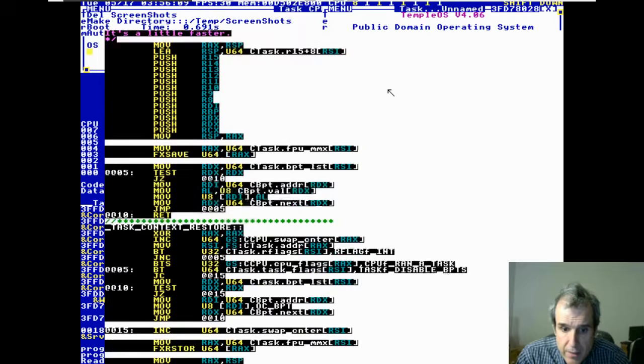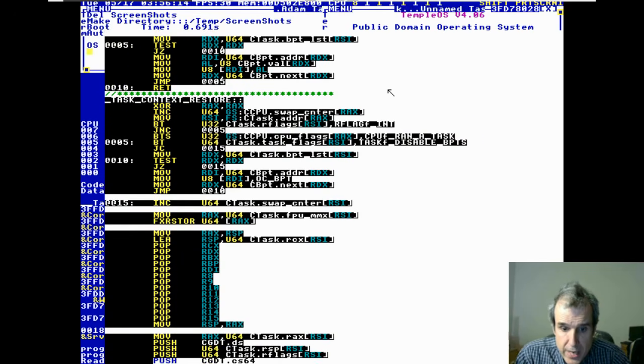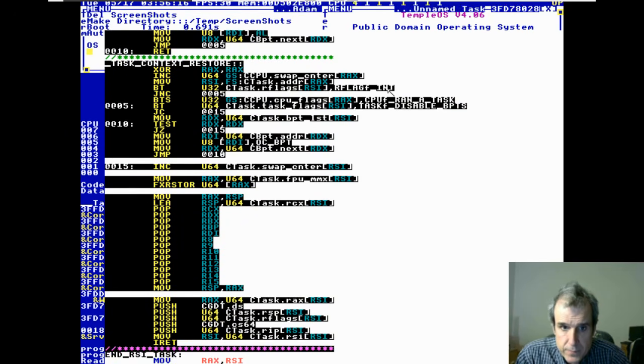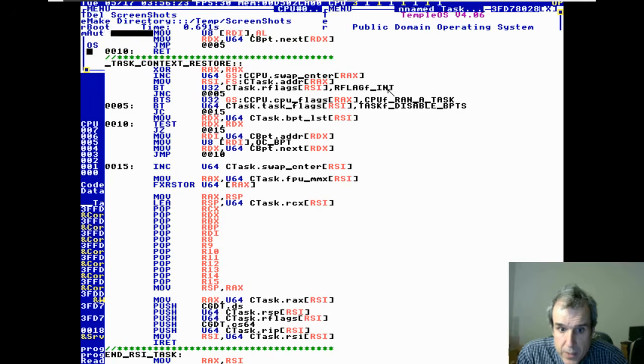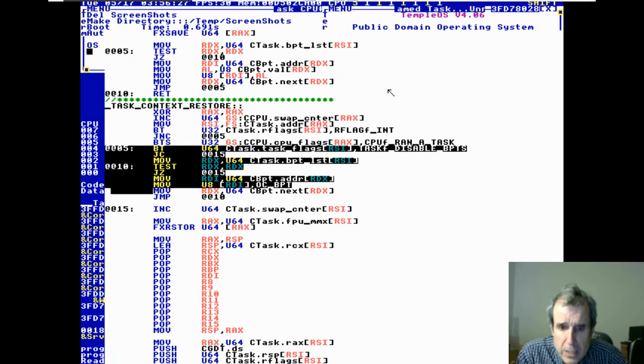If you have breakpoints, it saves breakpoints when your task is swapped out. When your task is restored, it puts back in breakpoints. So breakpoints are assigned to a task. Here's the breakpoint stuff.